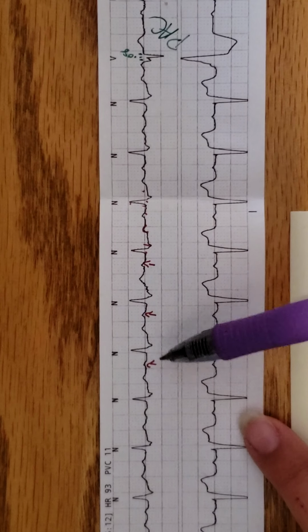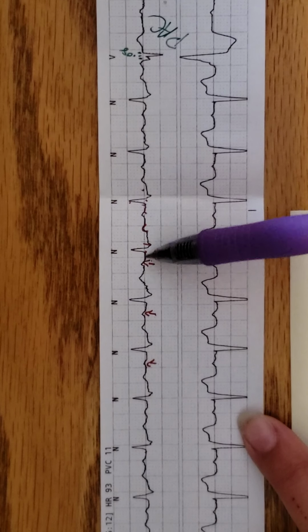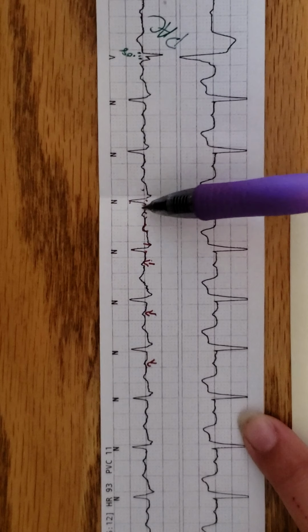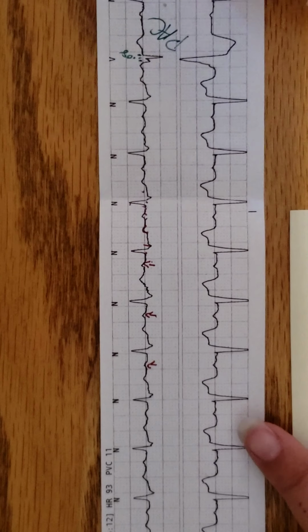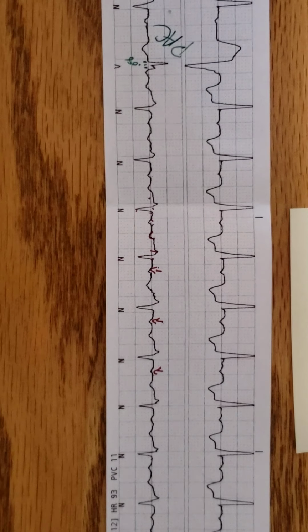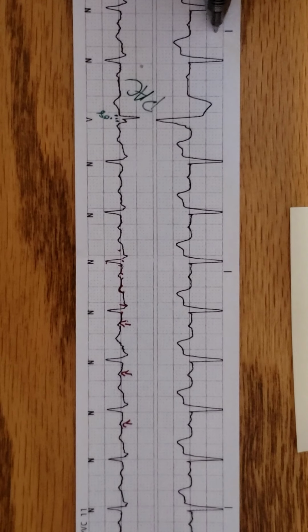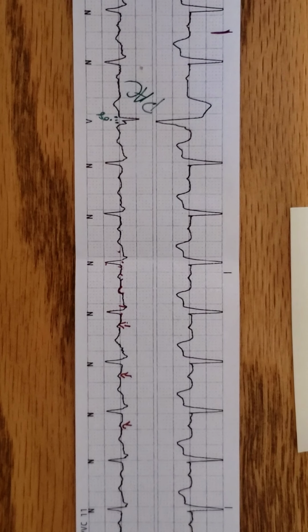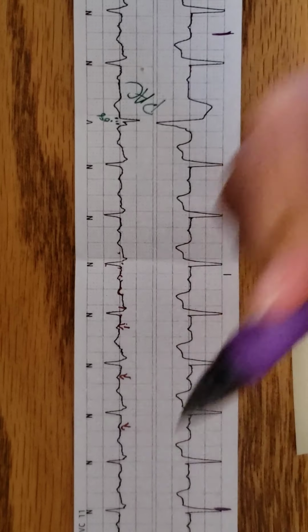Each one of these little arrows I've previously marked indicates your P wave there. So you've got P, QRS, T, P, QRS, T, P, QRS, T. So as you can see, you're having a normal PQRS complex each time. Okay, let's look at the 6-second window. We've got time here, and you can see this one on your screen. Yep. So there's a 6-second window.